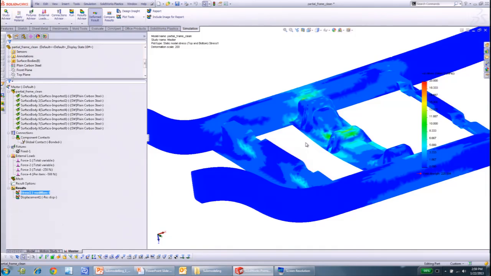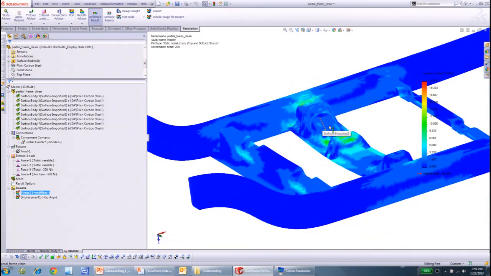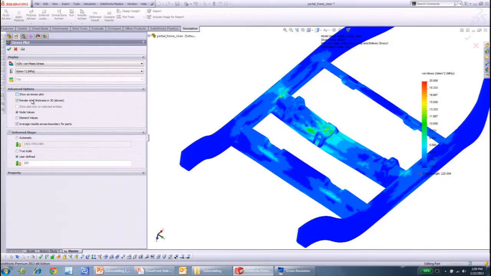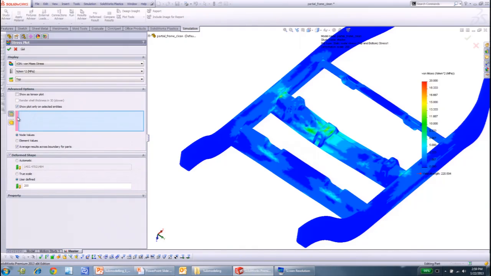And one nice functionality in 2013 is you can get a result only on selected faces. If you're only interested in, say, this area, I can edit a plot, and I'll remove the render thickness, I can say show plots only on selected surfaces or bodies.